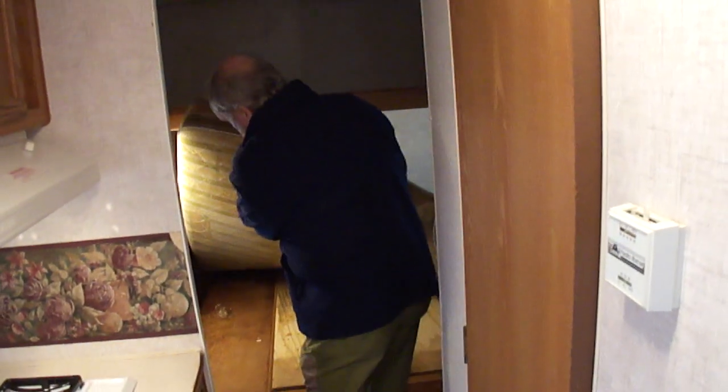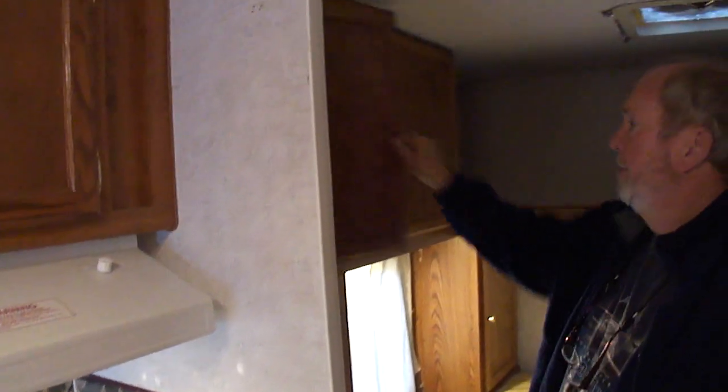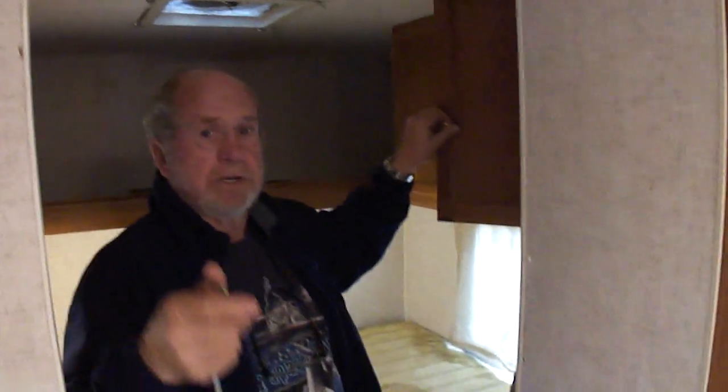Come on in, let's start at the back here. In the back it's got a king-sized bed, nice sized bed. Got a little bunk up here at the top — the mattress has gone out of it but it's got a little bunk in it. See all this storage space here? Storage space everywhere, lots of storage. Nice bed, and a little bunk up at the top there if your baby wants to sleep with you.